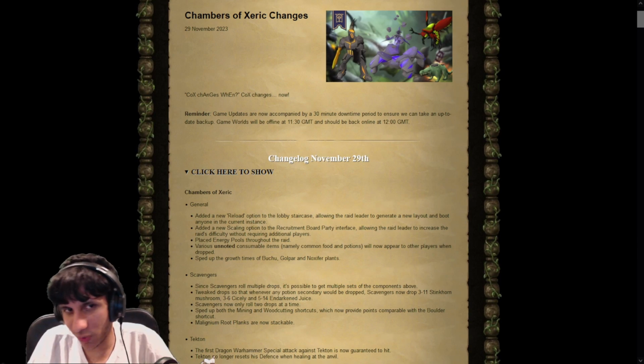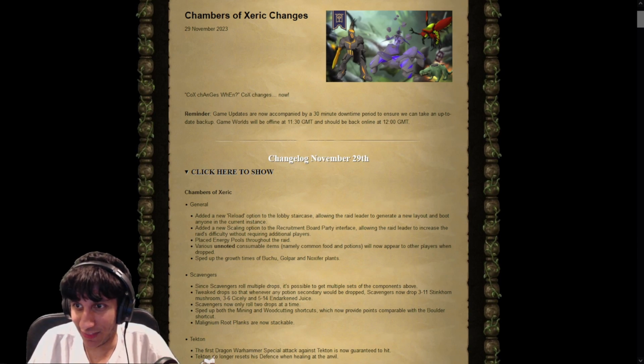And then, of course, this is for masses. The growth times of Buchu, Golpar, and Noxifer plants have decreased. I guess for any raids that you want to prep with the team, but this is also pretty huge for masses as well, because a lot of downtime is waiting for crops to grow.